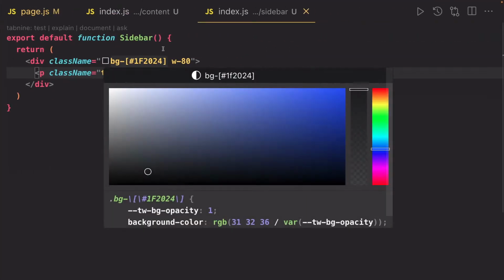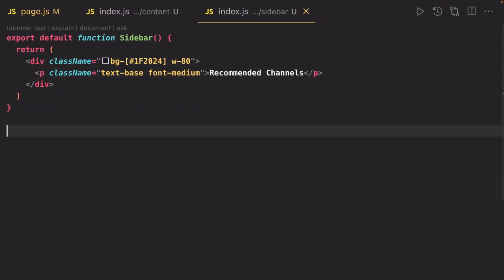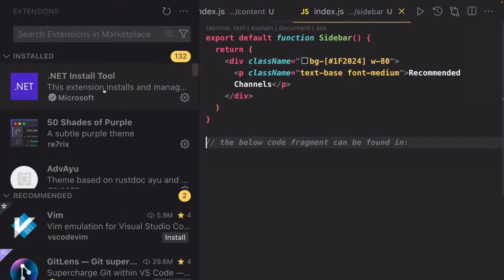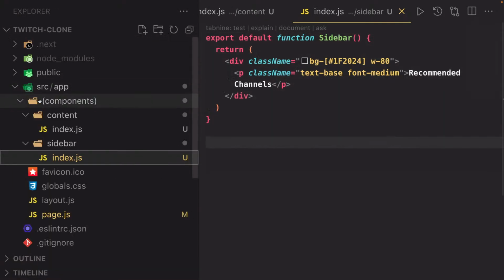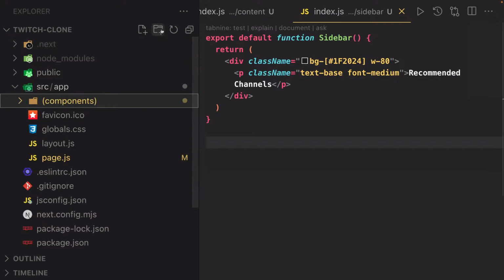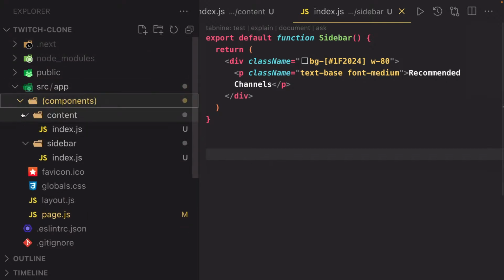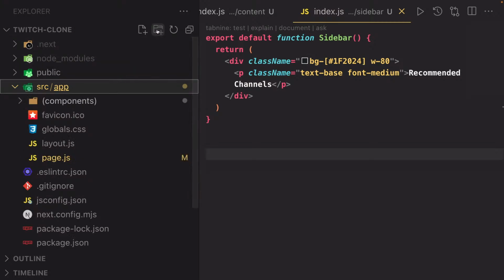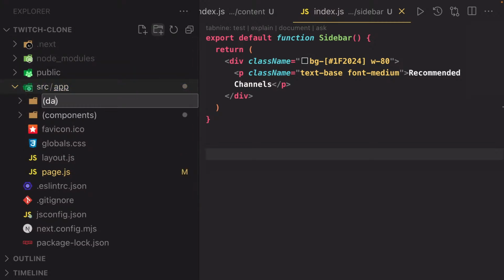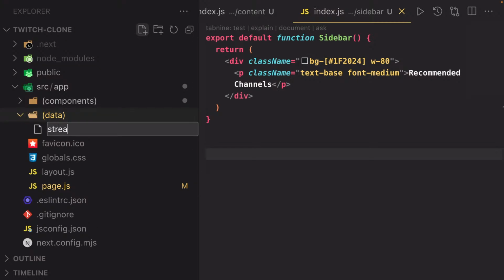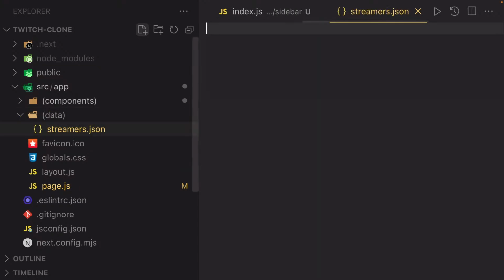Let me first, actually inside the sidebar, we will make a, actually inside our explorer we have components, and I can also make something like data, and inside this I will write a JSON file of streamers.json.